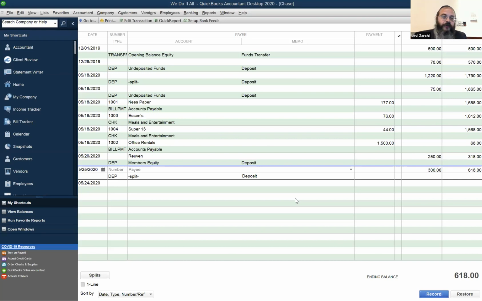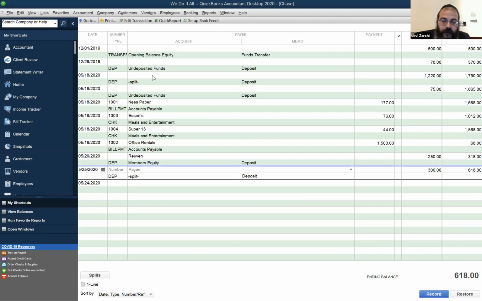But in the future, when you receive a payment, you should keep track. You should write down, receive payments. It gives you an option on the top: cash, check. If it's a check, you would write the check number. If it's a credit card, you put the credit card number. If you get a chargeback, etc.